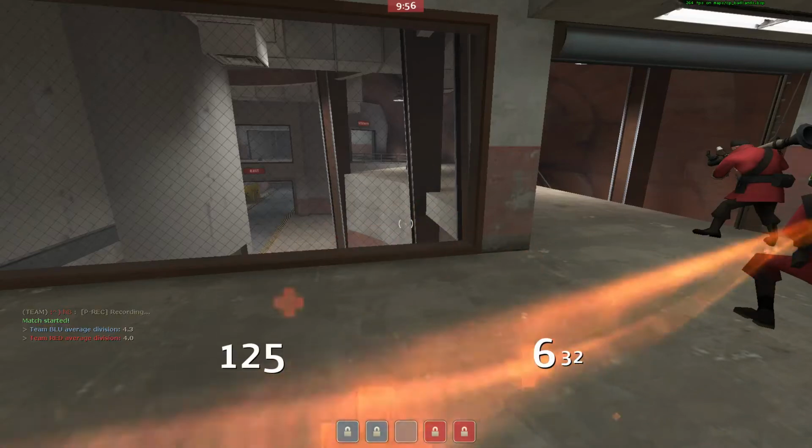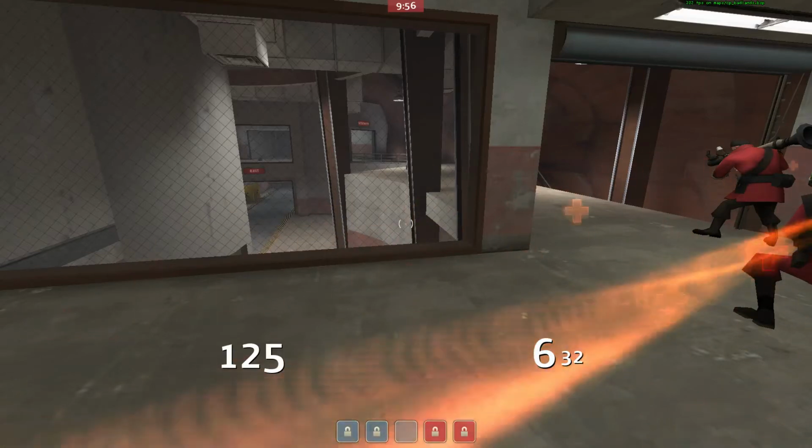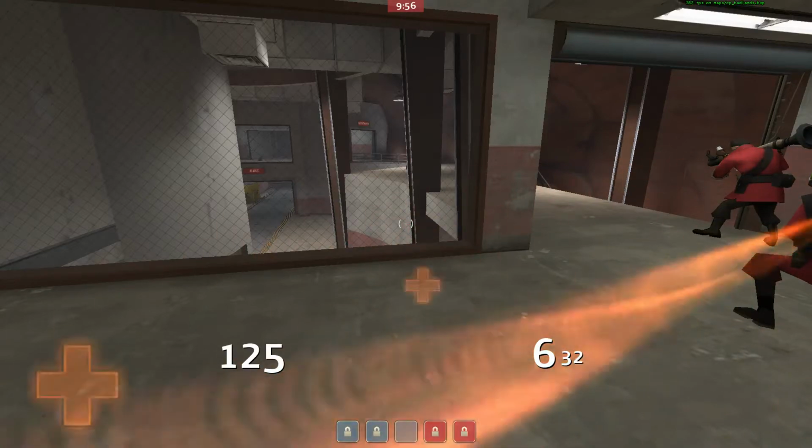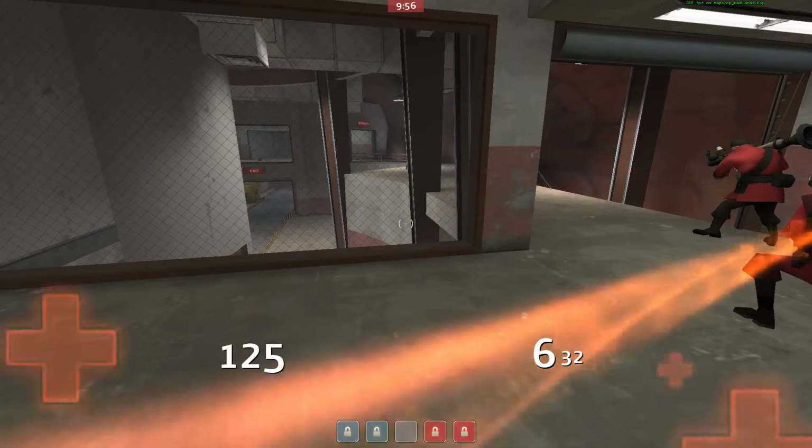Hey there guys, today we're looking at Mayo. He's a scout playing in ETF2L Division 3 for Team Freedom. I don't know if this is an official or not, but let's just get this started.